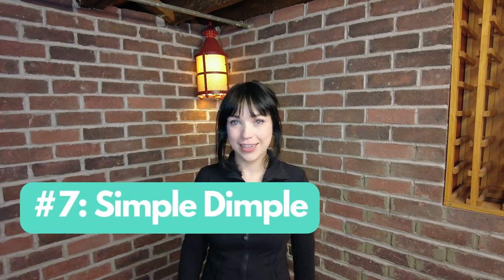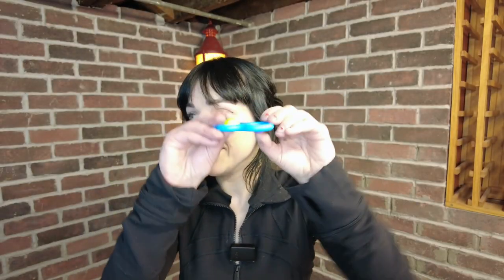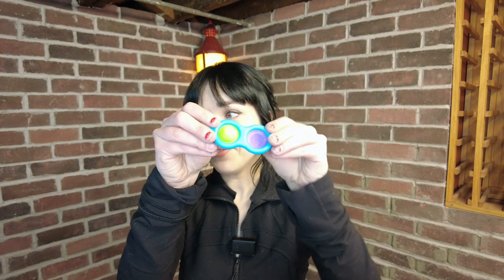What is the first toy? Number seven in our list of toys for nonverbal autistic kids is the Simple Dimple. You stim with it and get to pop it, and it's really fun to use. It's really great for toddlers or even nonverbal autistic kids who are going to school and need a little fidget, because it comes on a little carabiner so you can put it on your backpack and just stim with it. Super fun — that's why it's number seven on our list.